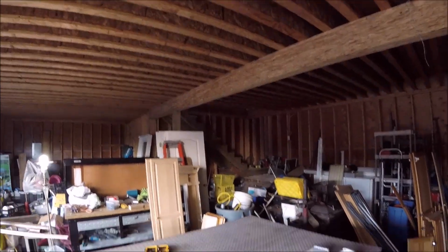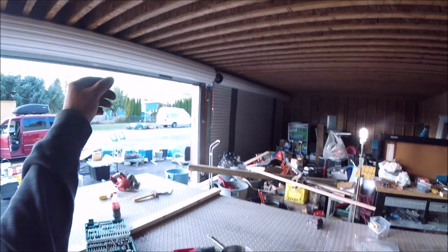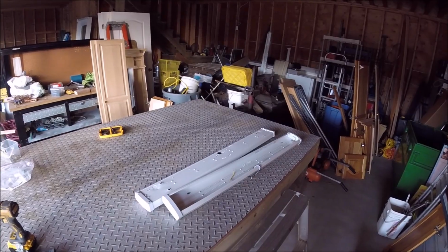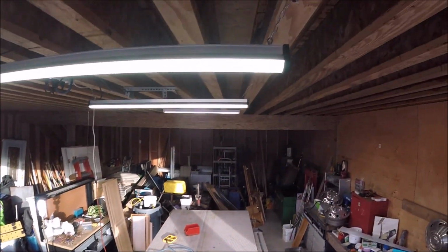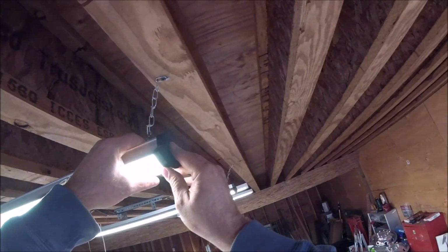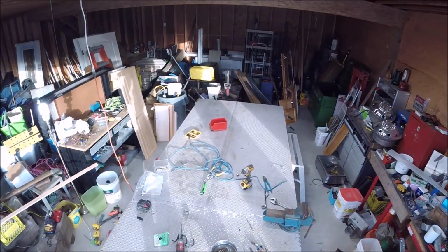I'm gonna actually put two on here and maybe two here. I'm gonna get some wire and try to kind of organize it. I stuck some lighting up. Hopefully it's gonna work out. These always look better without a shade, but hard to get off. So left those off.